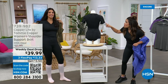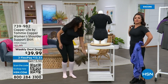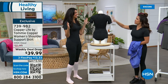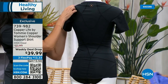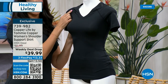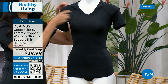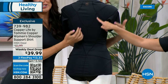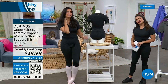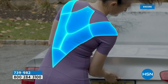Let's dive into some clothing. When I put this shirt on, it was immediately like I'm standing up straight — I'm relieving tension in my neck and my shoulders. This is an actual shoulder support shirt. You get all of the Copper Life technology like odor protection. You can see the V here — these are our power panels. They start in the front of the shirt — the whole shirt is 14% spandex, so it has a slimming and body-shaping aspect. But in the power panel area, it's 28% on both shoulders. It comes up and over the shoulder and down into a V. What that does is it immediately aligns your body — no more hunching, no more slumping.